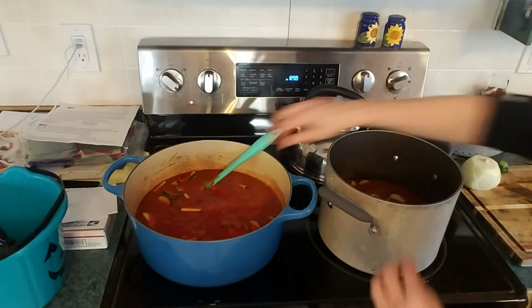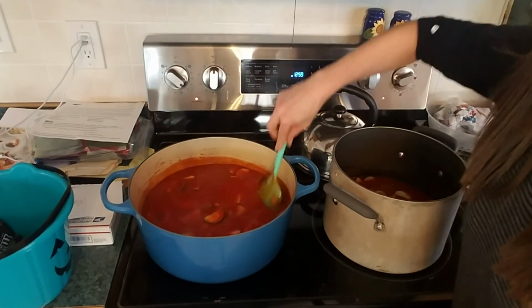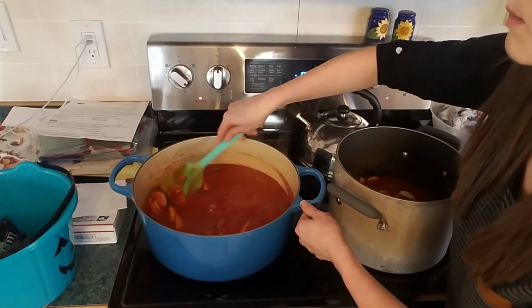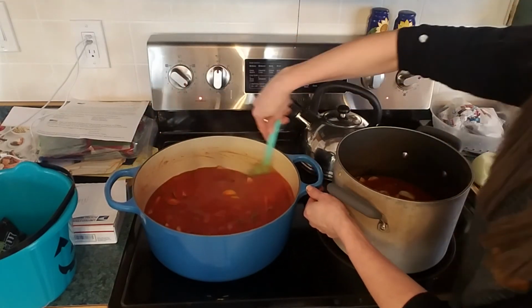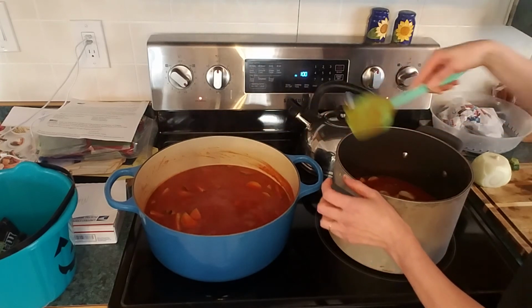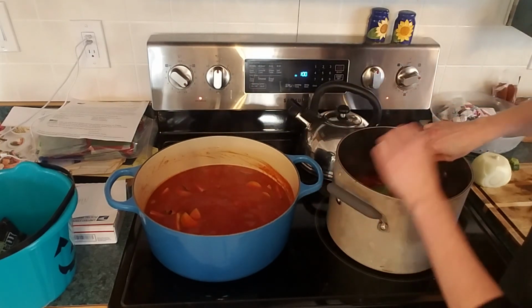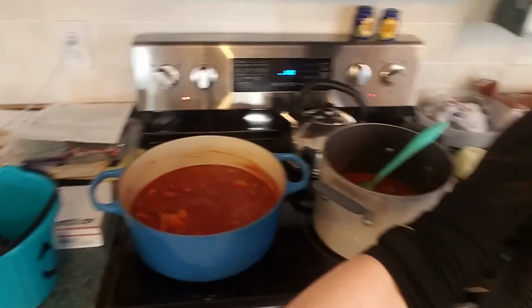But to give you one more quick picture of these, they're just warming and letting that spice cook into the sauce. It's really quite beautiful. And we'll let them do their thing before we add in the finishing touches at the end. And that is that stew.